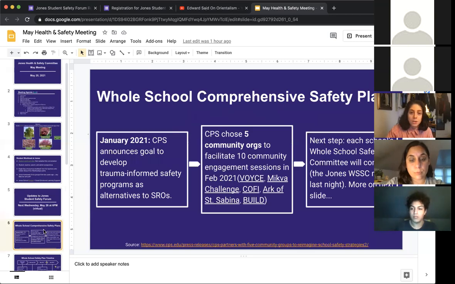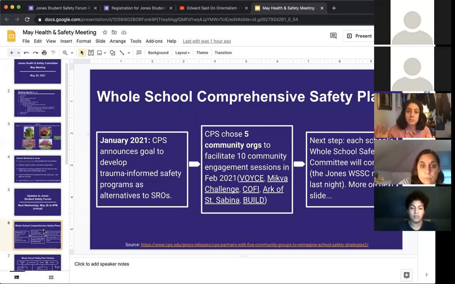We don't have to read through all of this, but this is an overview of CPS's vision for the whole school safety plan. I talked about this one or two meetings ago, but it started in January of this year, working with community organizations, and they facilitated 18 engagement sessions.